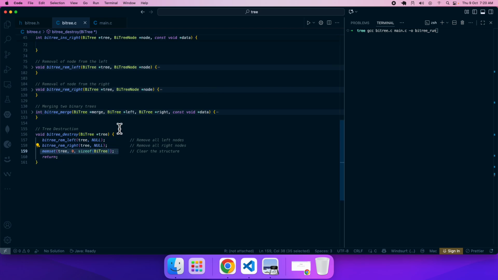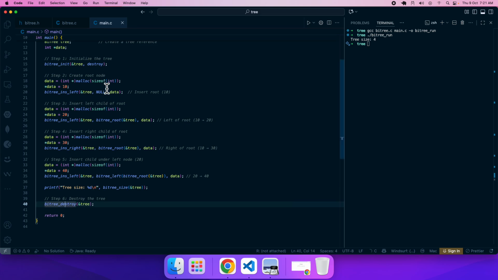So already this video is pretty long. In my next video I will be talking about how the destroy function is going to work. Okay, so let me execute this particular program before we end up. So I give a call to this, and my program executes successfully. Now let me run the code just to see that the total number of nodes that got created is exact. The tree size is 4, because you saw over here we have assigned 4 different values. For that reason the tree got created successfully, and it has calculated the size that is 4.